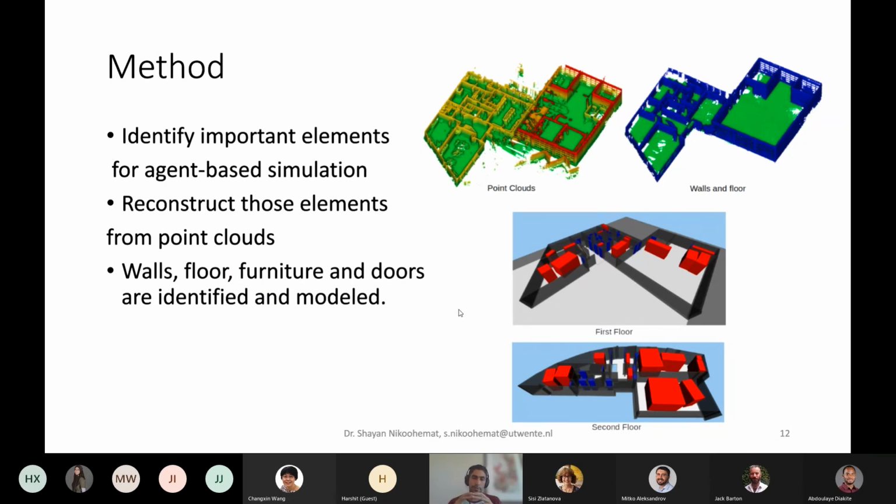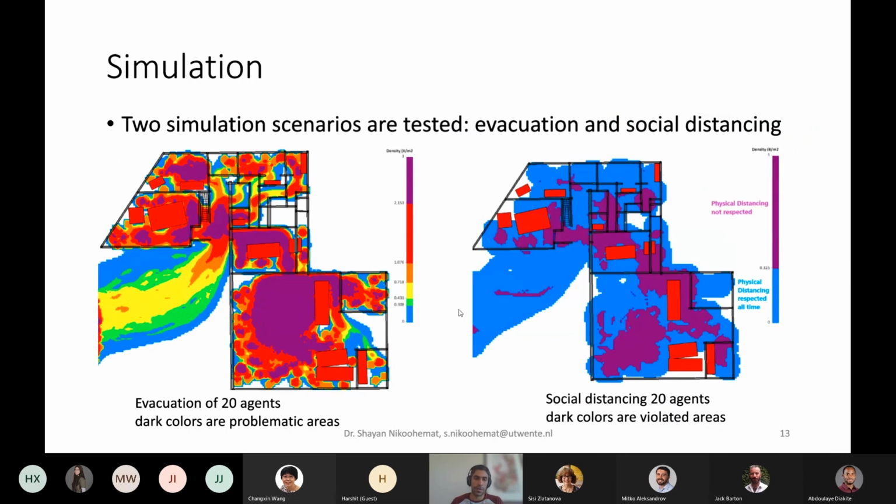There we defined a number of agents, for example 20 agents, and then we locate these agents in different parts of the building. And you can also define, for example, gender, age, size for these agents.